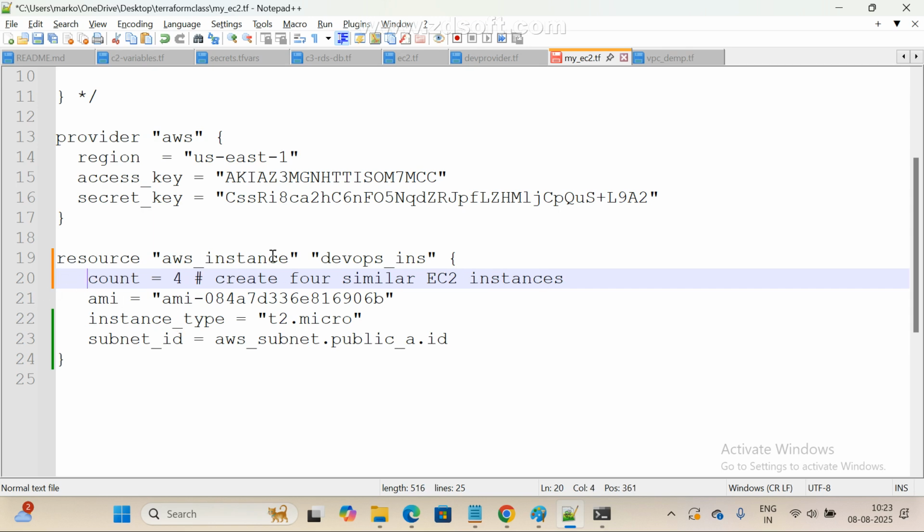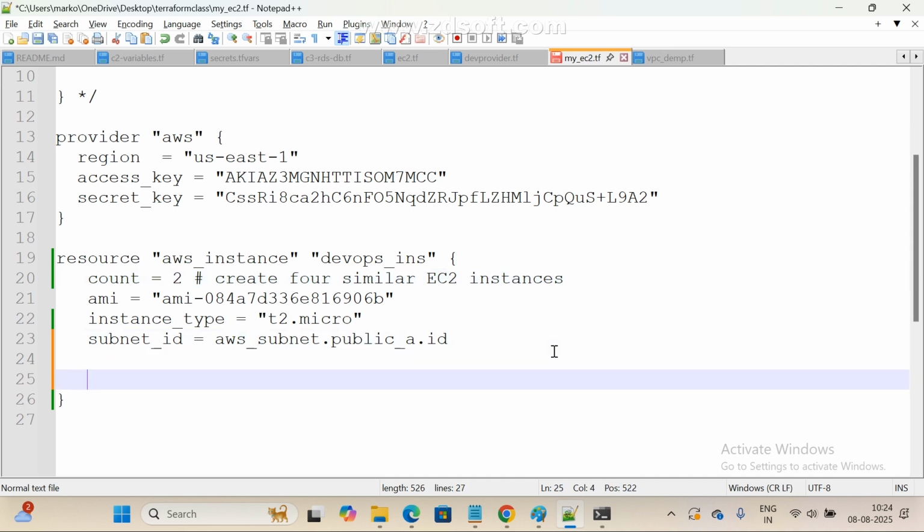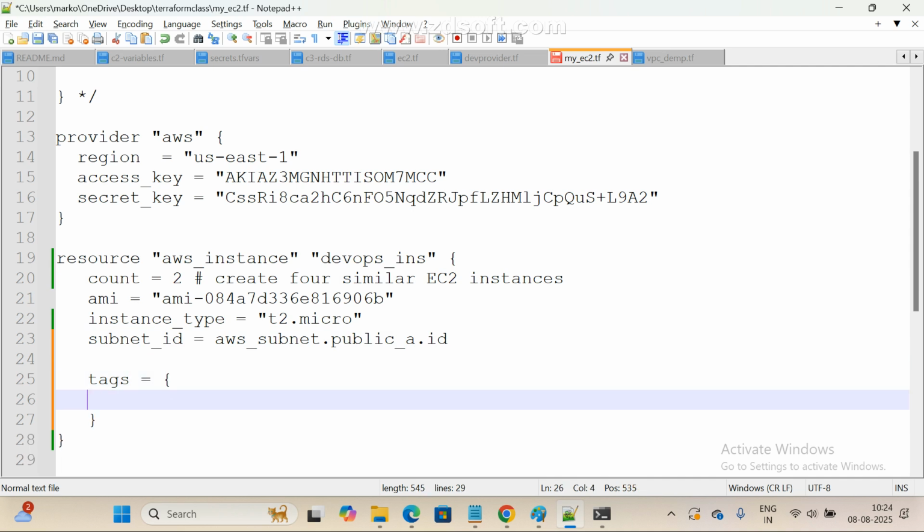I am using the resource block, I am giving 2, I need only 2. Okay, I need only 2. Now I am adding tags also, tags equal to name equal to.